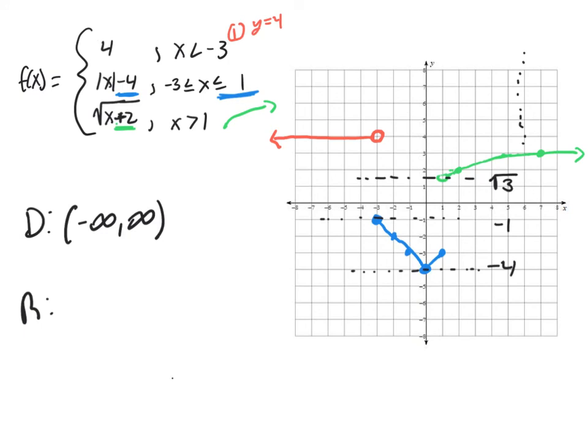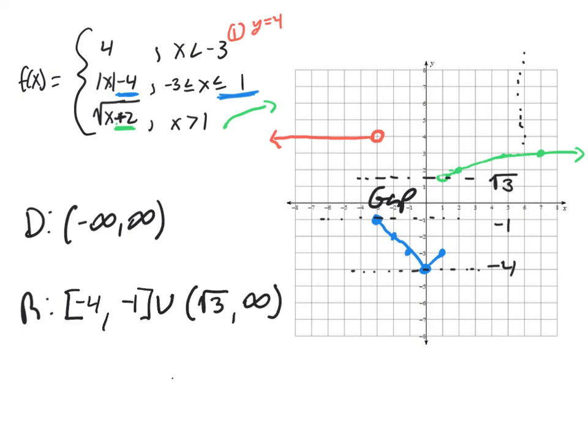So we do have a gap here. All of this that I'm writing shouldn't really be on your graph. It's just a tool that you can use to help with your range. So we do have a bracket because we do include -4, and we go to -1. And again, that's a bracket because we have that solid point there. And when we go for our second part after our gap, we want a parenthesis because we have an open circle there at √3. And then we continue off to infinity.